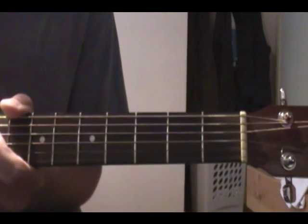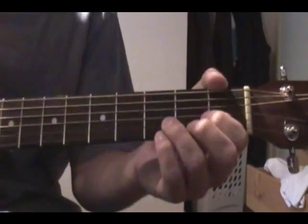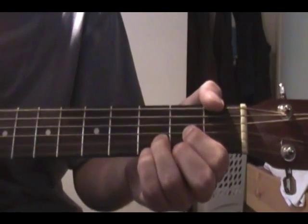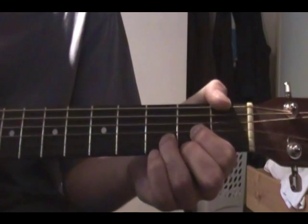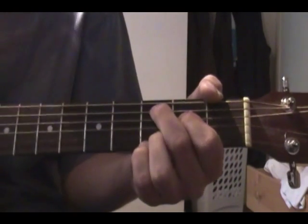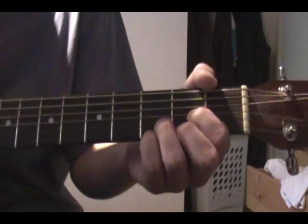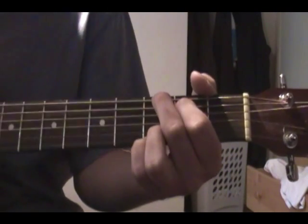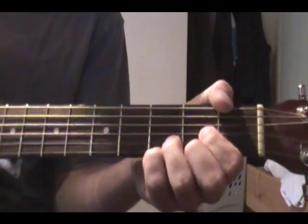Because I'm just gonna show you the intro to Fall of Pieces by Velvet Revolver. Standard tuning. Start off on the D suspended. Okay, so it's basically it goes like this. Okay, so start off with the D suspended.